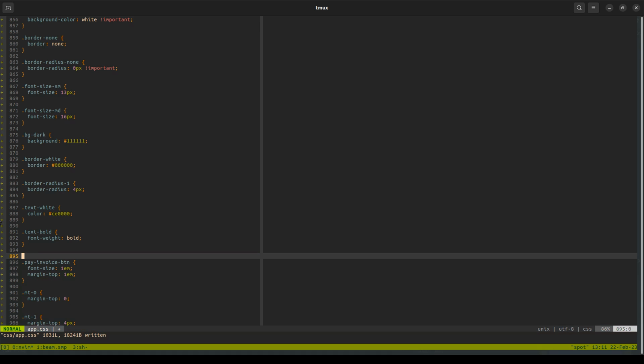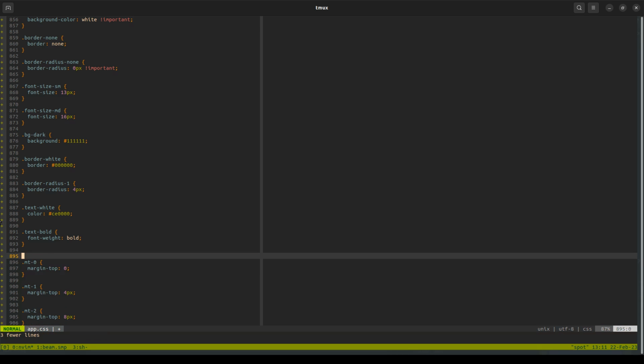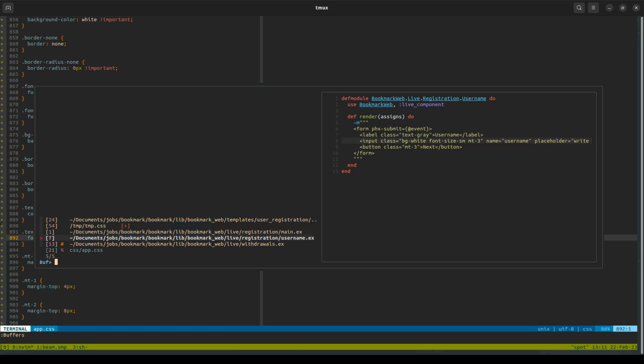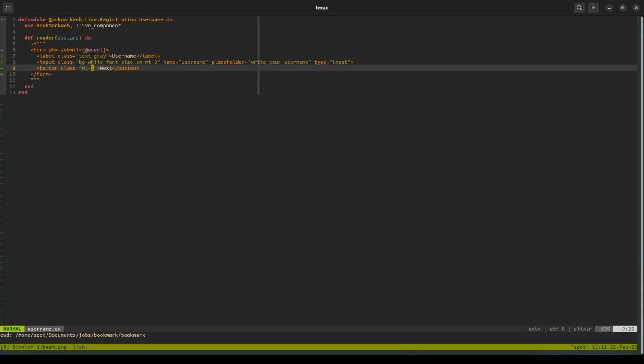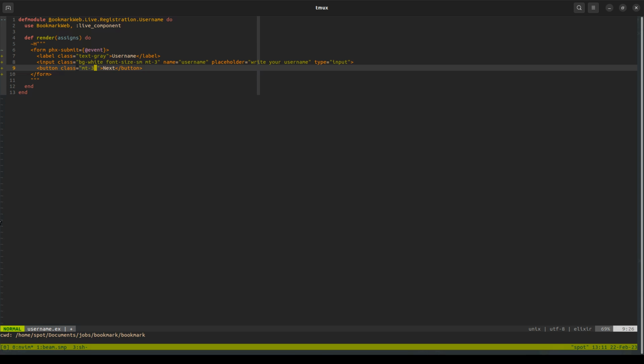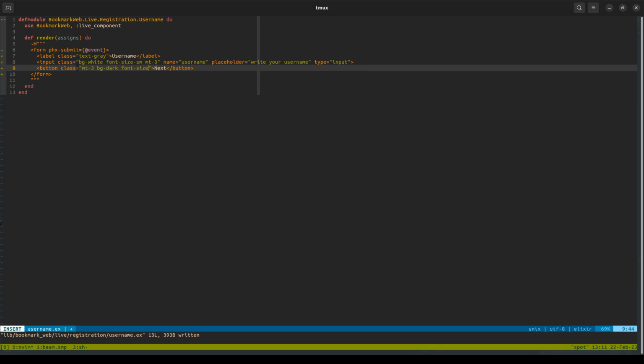Font size. I already have a font size and I already have a margin top. So let's see how that turns out. I have a margin 3. I'm gonna BG dark. Font size.